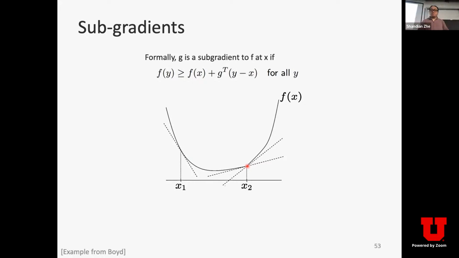Okay, that's great. And the good thing is that in the optimization of a convex function, if you use a subgradient to perform descent, you're still guaranteed convergence to the function optimum. That's why we can pick a subgradient to replace the gradient when the function is not differentiable.